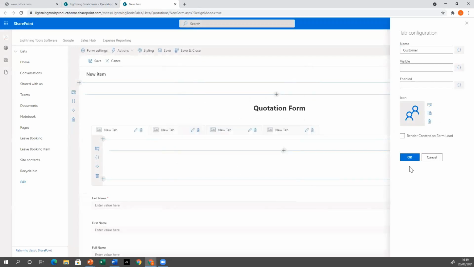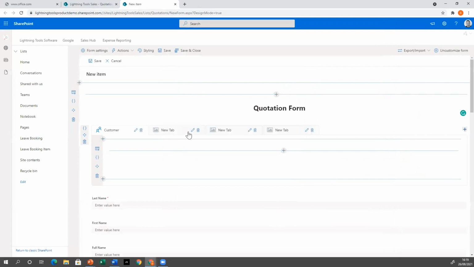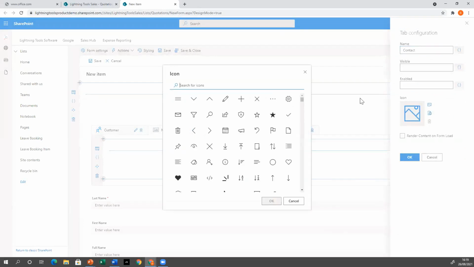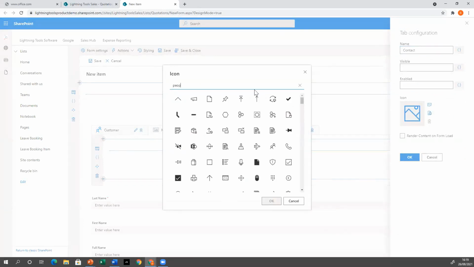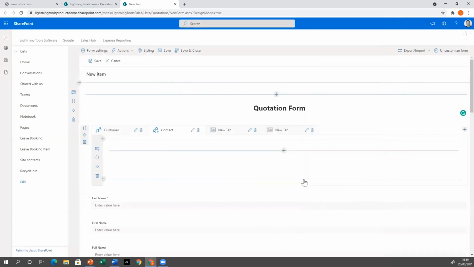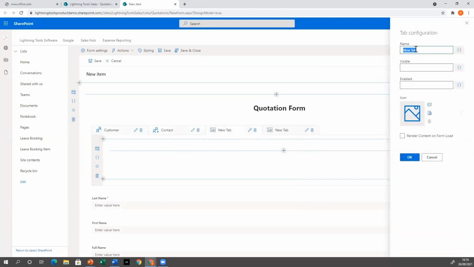So we can add an icon there, and we'll do the same sort of thing for the second. So this is going to be called contact, and my icon is going to look fairly similar. I don't want to bore you with scrolling for icons, so we'll just choose an icon for that one. And then I'm going to have notes, so we can add some notes about our customer.